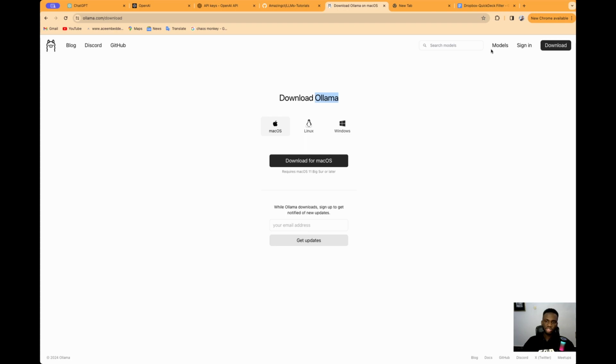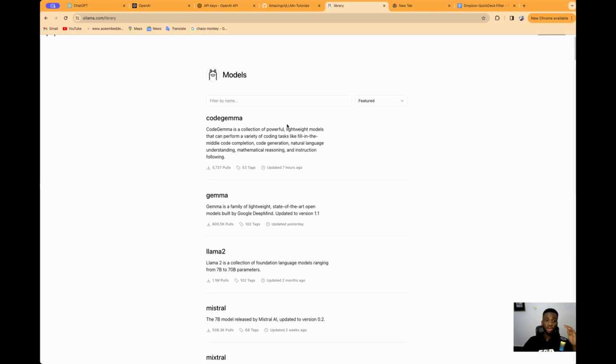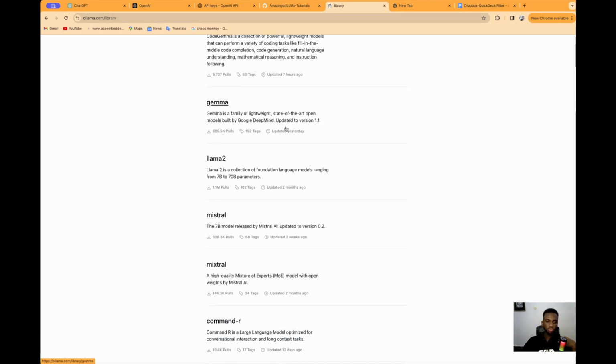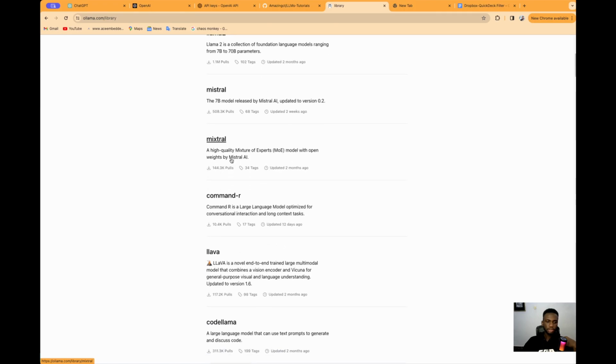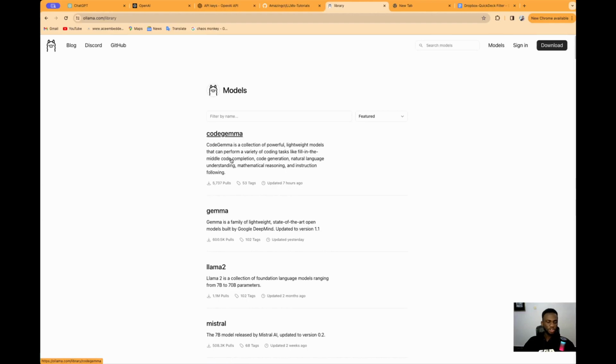If you go to models here, you're going to see the list of open source models that Ollama gives you access to. You can use any of these. All you need to do is indicate this when you're using Ollama.